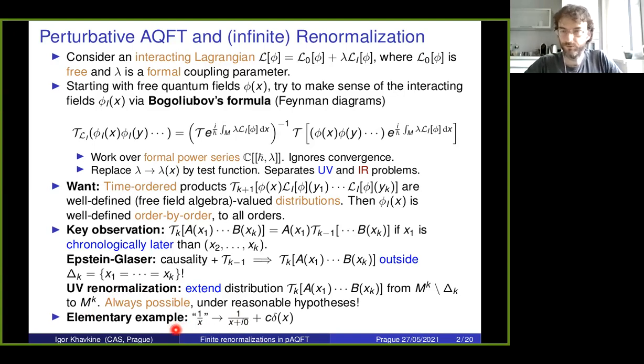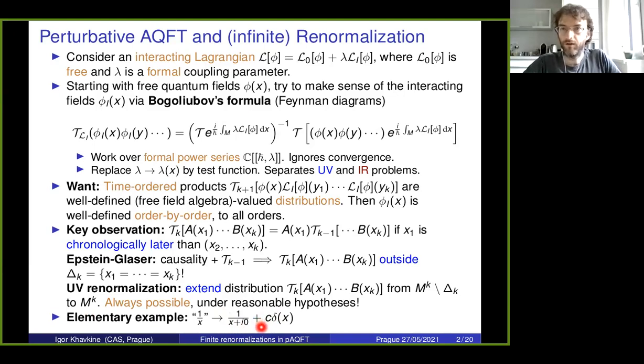And just to, if you're not familiar with what this extension entails, let me just give you a very elementary example. So suppose that you have the real line, and you remove zero, right? On this real line, you have a perfectly well-defined function, so it's not even a distribution on the points where it's defined, 1 over x, right? It's defined on the real line minus 0. Now, there is a way to interpret this function as a distribution, but defined on the whole real line. And everybody knows at least one example of doing this, which is use the i epsilon or plus i zero prescription. Okay, so integration against 1 over x is interpreted as complex integration by avoiding the pole at zero, on one side of the complex plane.